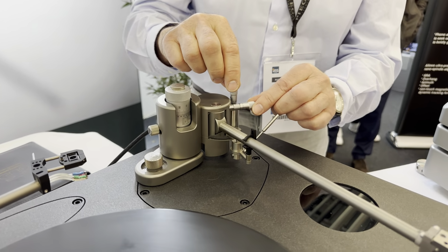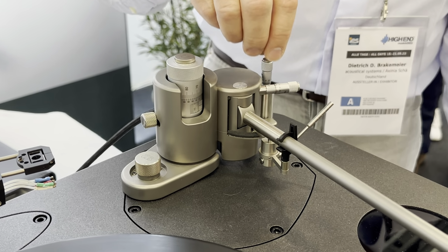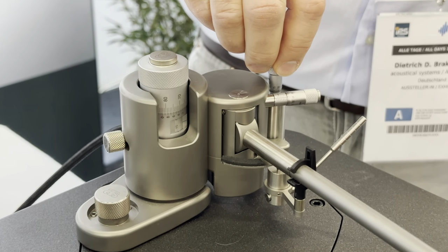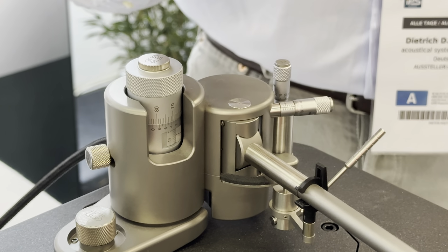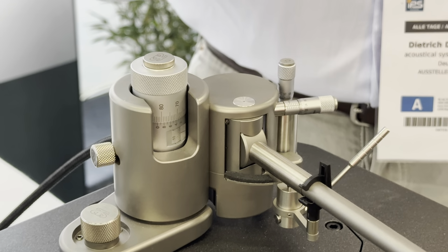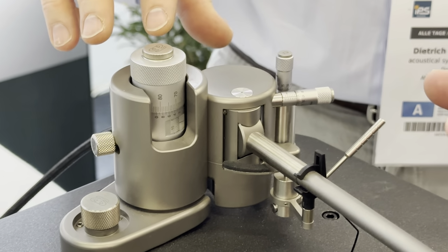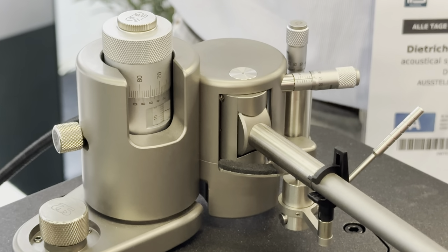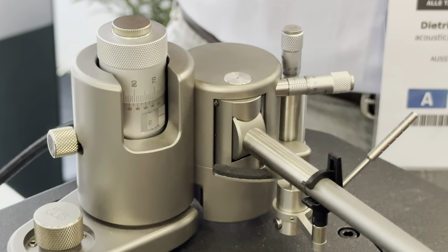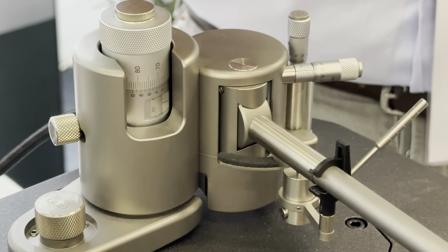So you can fine-tune anti-skating during play, you can fine-tune magnetic non-touch tracking force during play, so you have all options to optimize position of the coil of any cartridge in the magnetic field. These options are not useless features, they are all needed to optimize the performance of the cartridge, not of the tonearm.